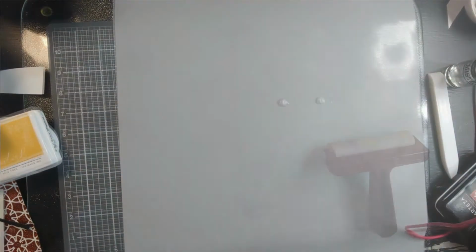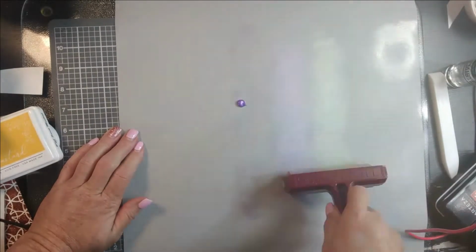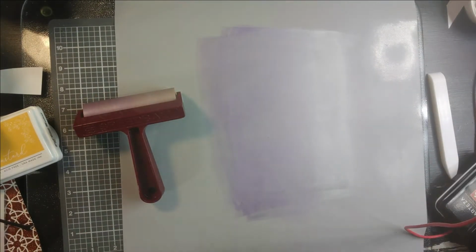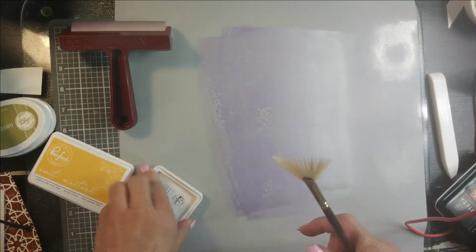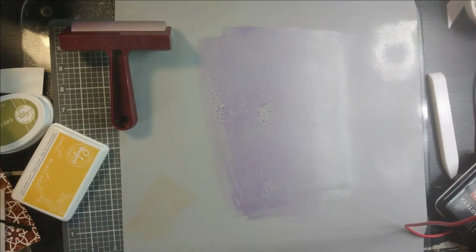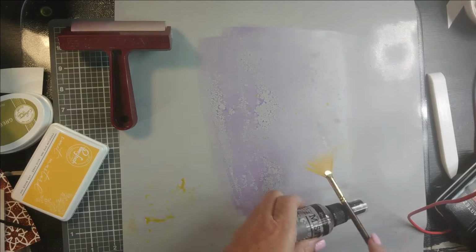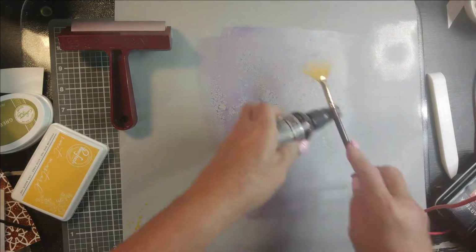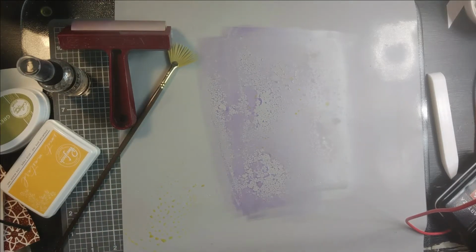And if you're familiar at all with Lavinia, you know that Tracy will often use her gel plate, and I love that process. I just don't have a gel plate for a slimline size card. So I'm a resourceful kind of gal, and I decided to use my craft mat instead. I brayered out some of my Arteza metallic acrylic paints, and then I put some splatter on there with some Pink Fresh Studio ink, and I just spritz that with some water until it's a splatterable consistency.